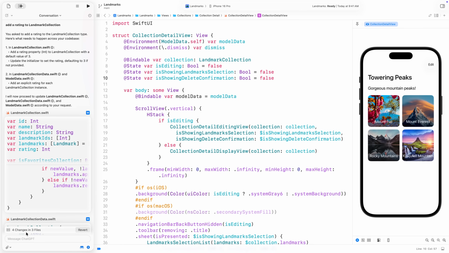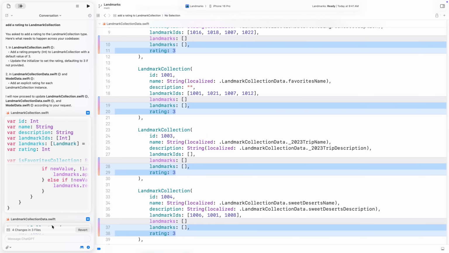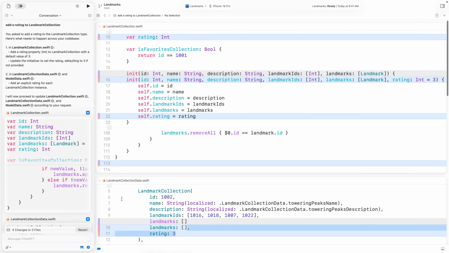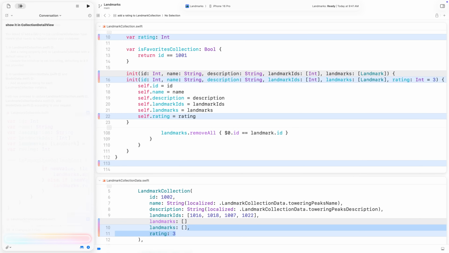Okay, it looks like the response is complete and all the changes have been made to my project. I can click to see a summary of the changes that were made. These look good. I can type a new message to continue the conversation. Let's ask the model to add that rating to the user interface. The model can figure out what it refers to here because new messages preserve the context of earlier queries and replies.